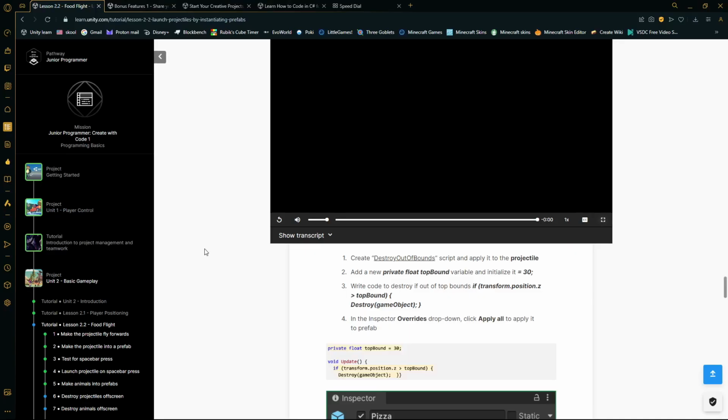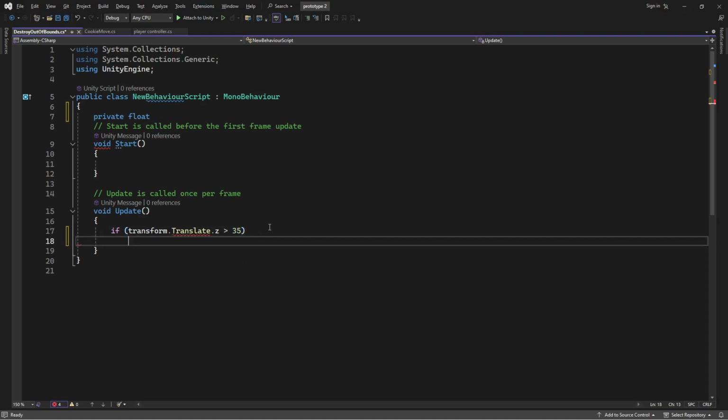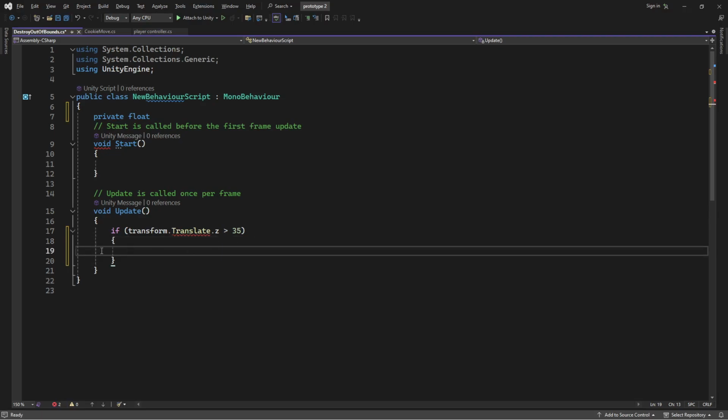Comma or a dot. What is it? It's a dot. Okay. If the z is greater than, we'll go 35 for the moment. Then we'll go ahead and go like that. Hit enter.